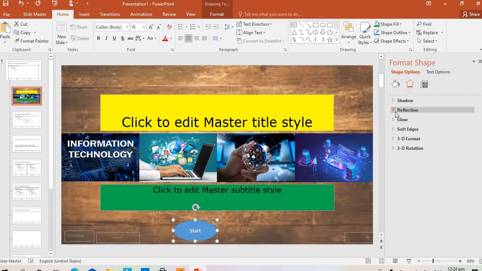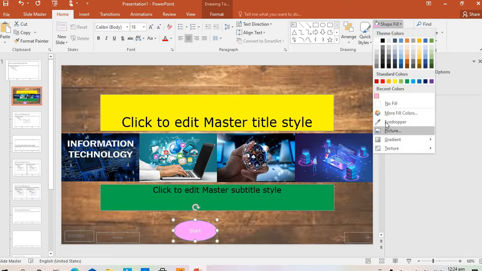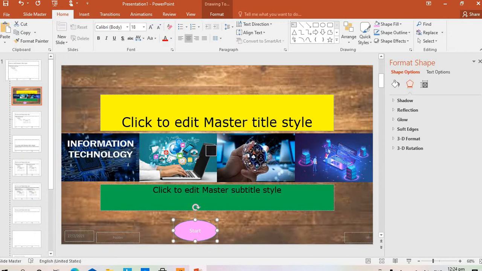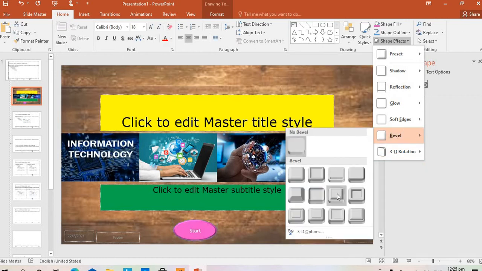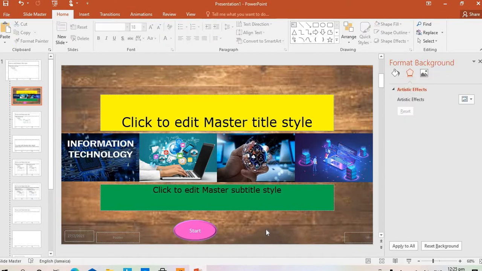So I go to the eyedropper, and I think I like this color here. Alright, so I add that color there, although it's not matching it. It's a little bit blend into the color of the background, so I want to change that color. So I'm going to use the same eyedropper option. I see a pretty color here that I would like, say this purple here, and I click on it. I can go to shape effect, and I'm going to go to bevel just the same way, add bevel and add effect on it. So that's my start button.